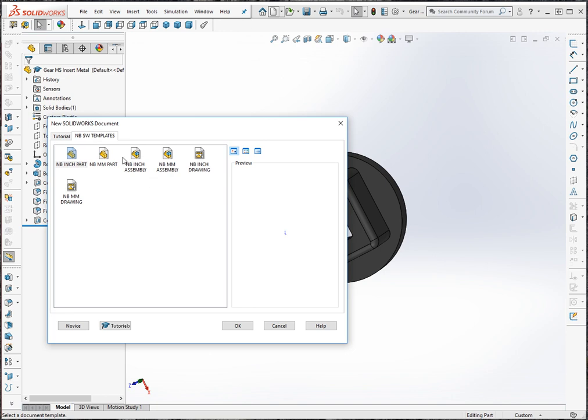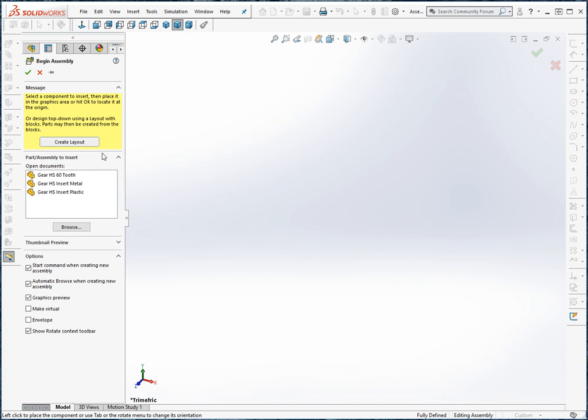and maybe we have time at some point in the course I'll show you how to do that. But if you just click on the tutorial tab, and now I just double click on assembly, then I should, yeah, now I get this new assembly part, and you can see that it already gives me a list of the SolidWorks parts that I have open. In other words, it's guessing that, well, if I have these parts open, I might want to use them in the assembly. So I'm going to bring a bunch of them in.